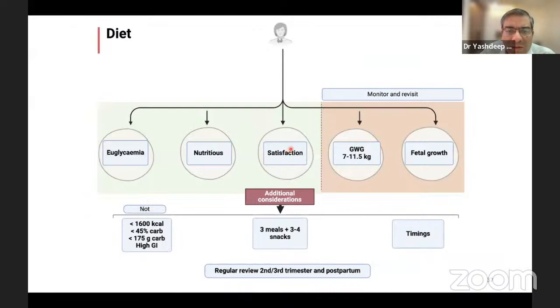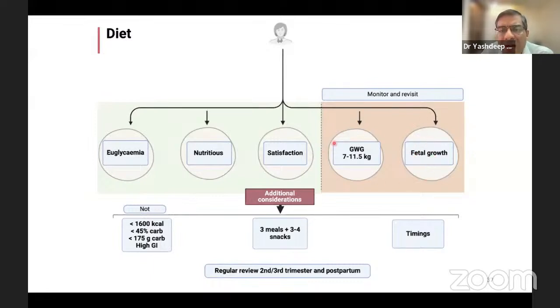There could be scenarios where we advocate a diet which culturally is not appropriate. So the patient may follow it for a week, 2 weeks, or some months, but gradually will shift back to their own cultural diet. So the patient should be satisfied with the diet also for long-term sustainability of the diet advice. Then in pregnancy, there are additional parameters we need to keep in mind, like gestational weight gain, what is happening during pregnancy or particularly during a week, and how the fetus is responding to that nutrition, meaning monitoring fetal growth. So these are additional parameters.